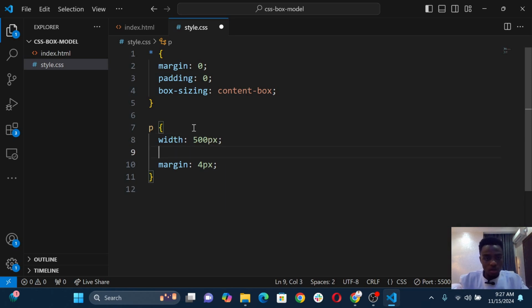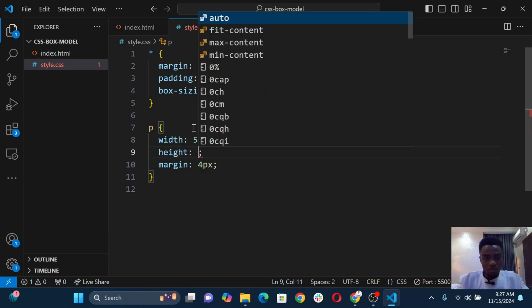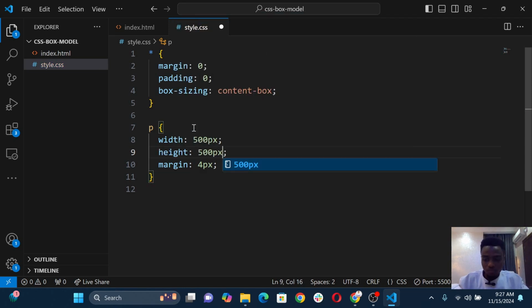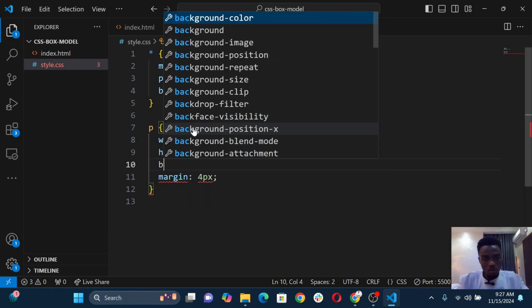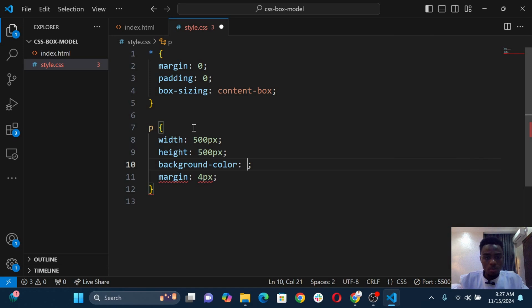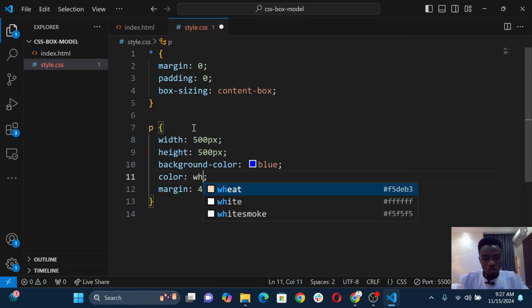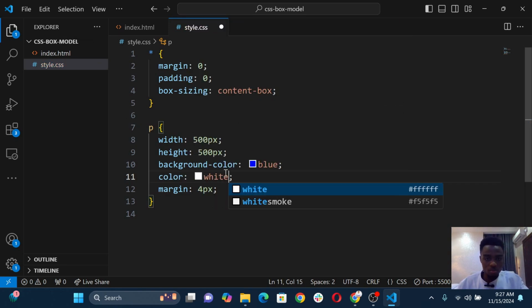for the paragraph. Let's add a height of 500 pixel also, and let's do background color, not capital letter now. Background color, let's do blue, and then let's make the color white so the text can be visible.